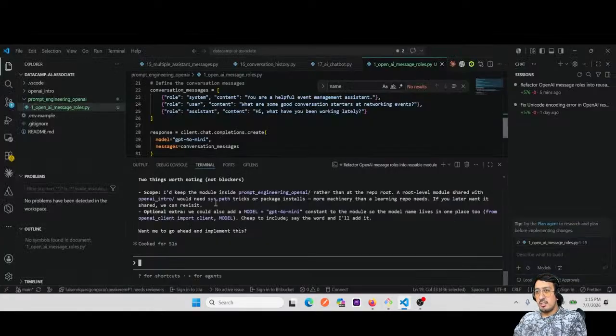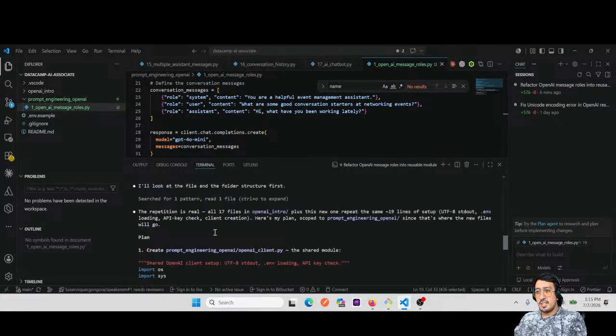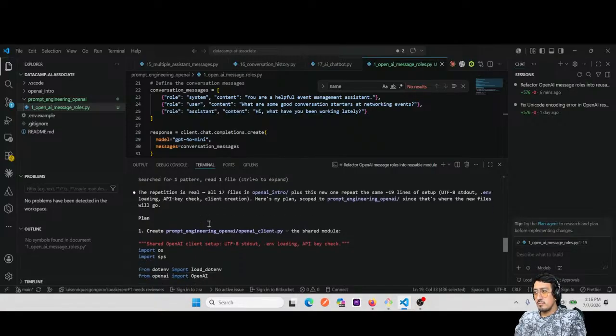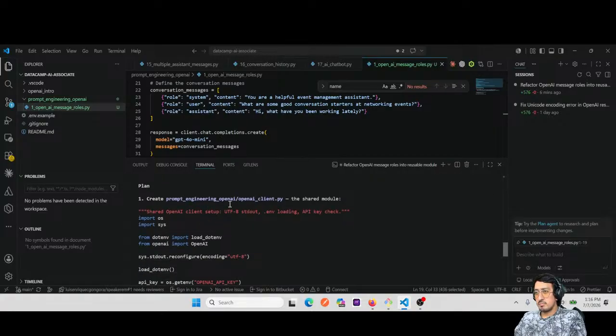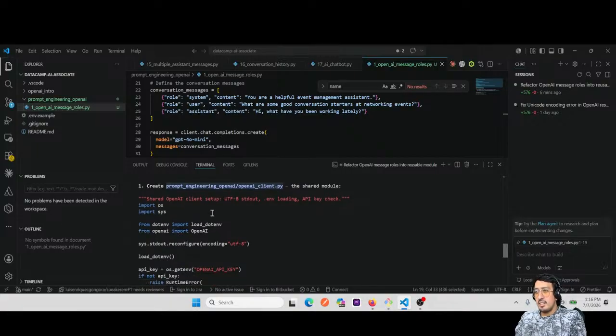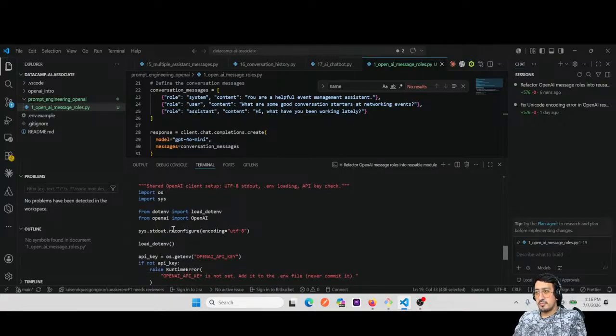Good. So okay, let's check the response that I got from Claude. Repetition is real. Okay, so it's gonna create an OpenAI client py. Here are the shared models.